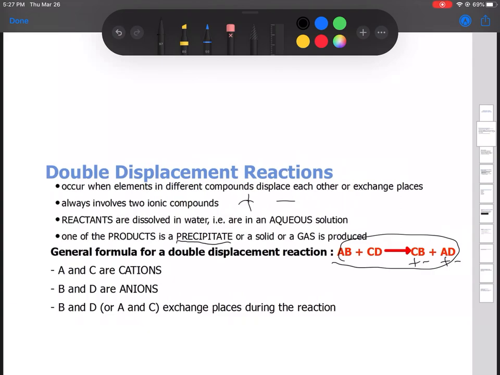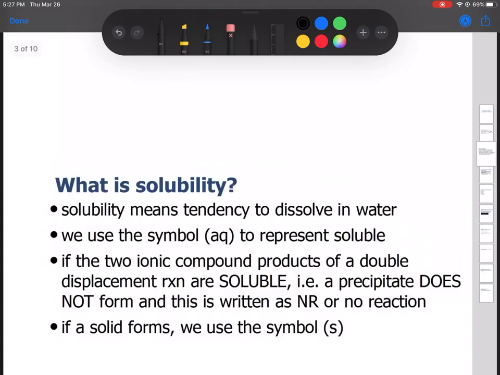So when you have the reactants, they are always going to be aqueous, so that's always going to say AQ, and then you will have to be able to predict whether a solid is going to form. So how do we do that? So when you're talking about ionic compounds, again, if you have a plus and a minus together, say sodium chloride, then that's very stable. The overall charge on the compound is 0, so there's not a lot of reactivity there. So again, you need it to dissolve in water, so it dissociates, and you can then have the plus and the minus separating in order for displacement to occur.